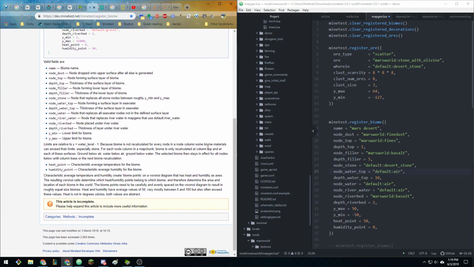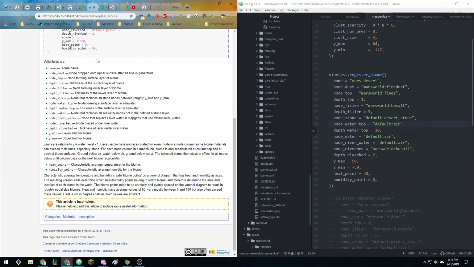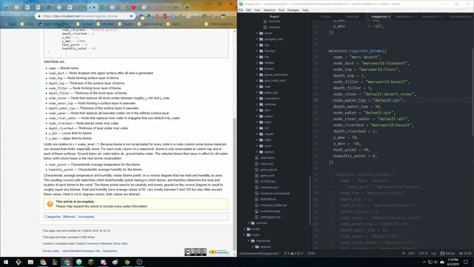Okay. So, what we know right now is that we have these definitions of what all the fields are, but some of them are not illustrative at all. They just sort of spell out the words that were used for the property. And the biggest problem that I'm having is that I cannot make water stop appearing on Mars. So I've got four water values that I have been able to find. Is there one more? There might be another one. Node water top, and node river water. All right, so those are the three node ones, and I have set them all to air.